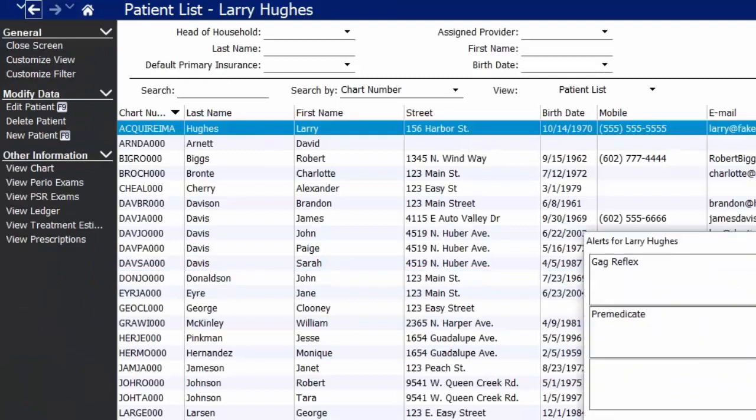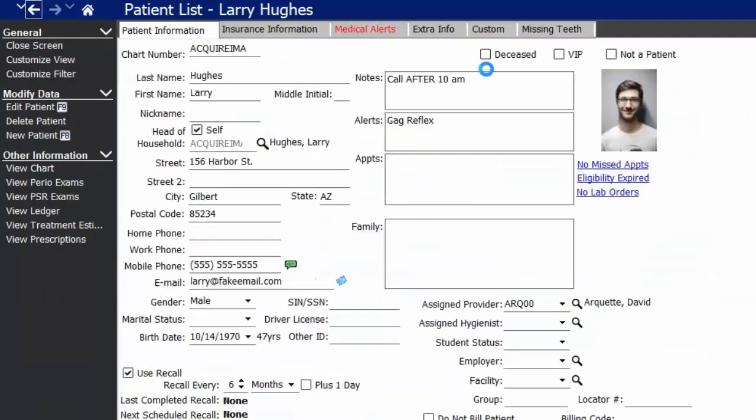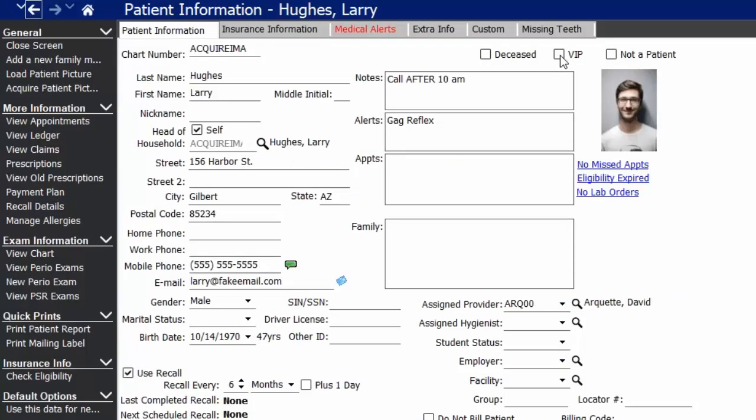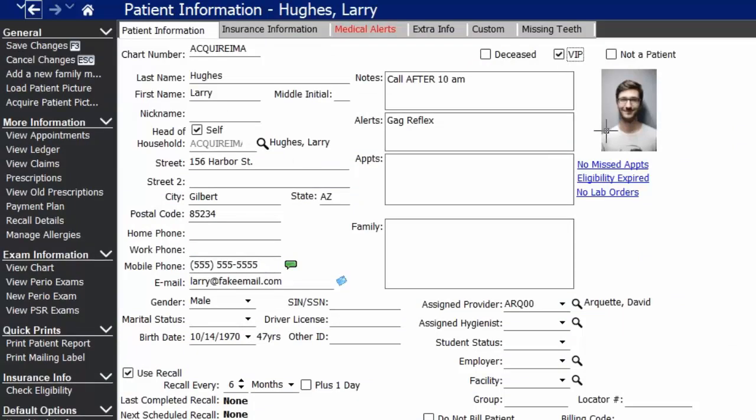I'm going to go ahead back to our Larry Hughes patient. And another option here is the VIP option that we added in. When you mark a patient VIP, there are certain security settings in the program now that will allow you to block certain staff members, if you have a temporary person coming into the office, from being able to see the patient's contact information based upon whomever is a VIP person. So if the mayor of your town comes and gets dental treatment at your office and you don't want to broadcast their contact info to any people who might be working in your office, you can go ahead and hide that through the security settings by marking the patient a VIP as well.